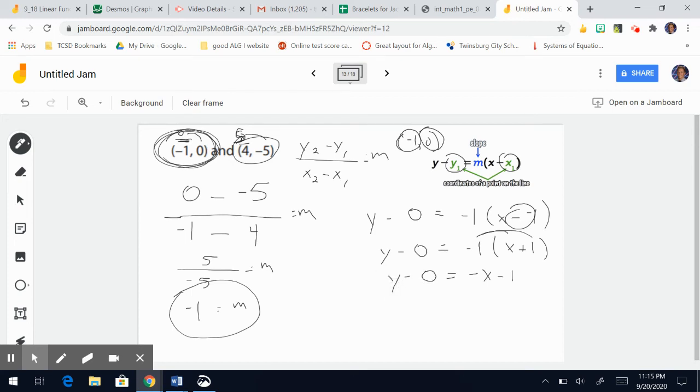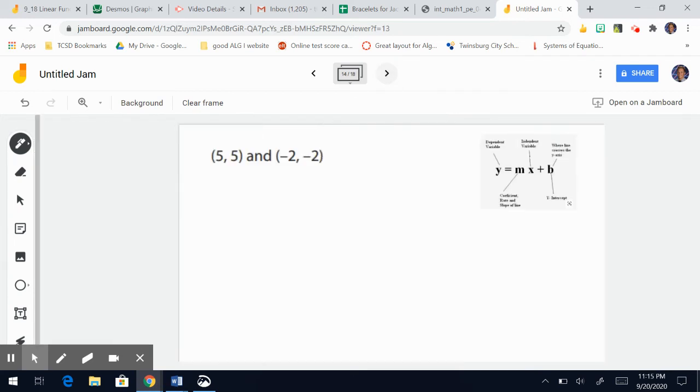Now how do you move 0 to the other side? You don't have to. It just simplifies. Because if you don't have any, look, you don't have any. It just says y equals negative x minus 1. And that is going to be it in slope-intercept form. So we put it in point-slope formula to then solve to get into slope-intercept form. Almost there. I know. Bear with me.